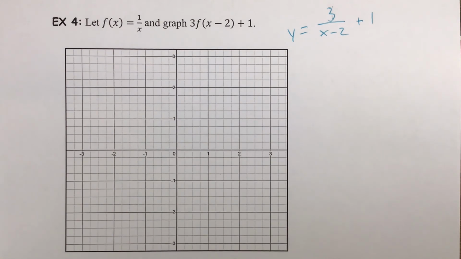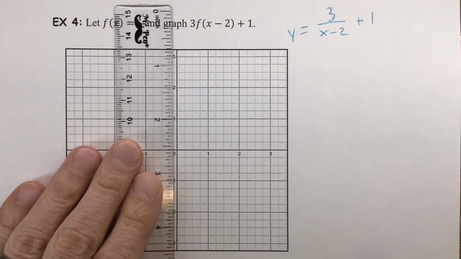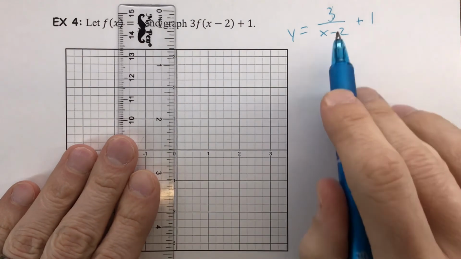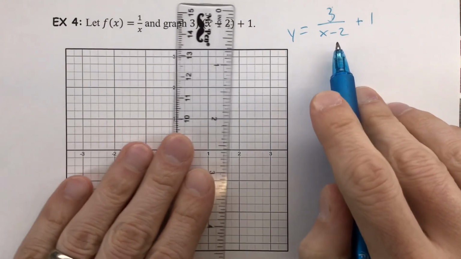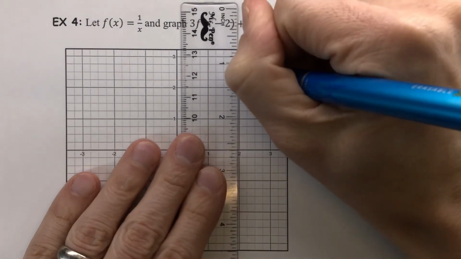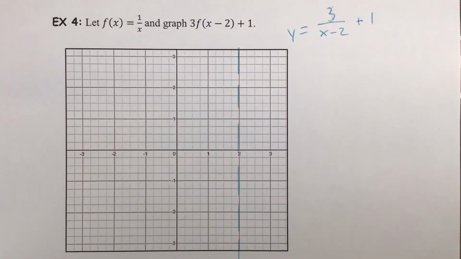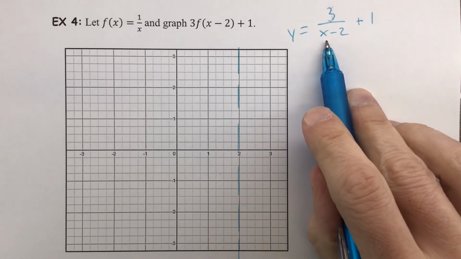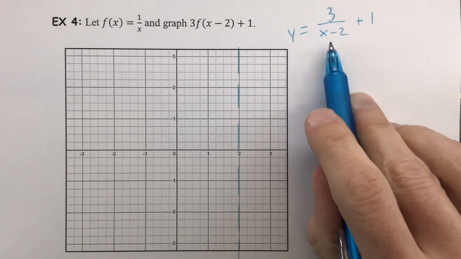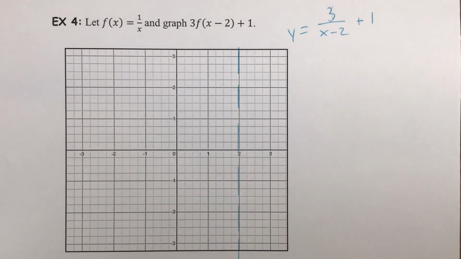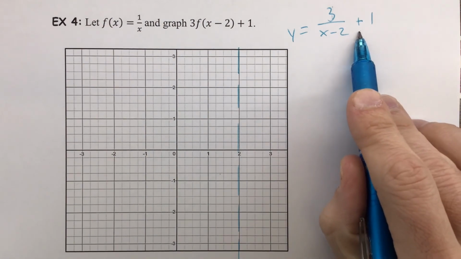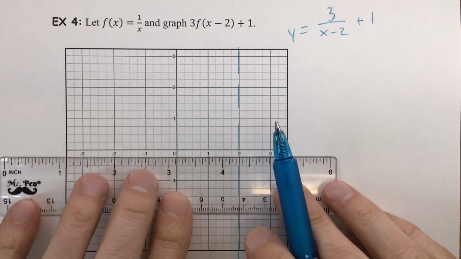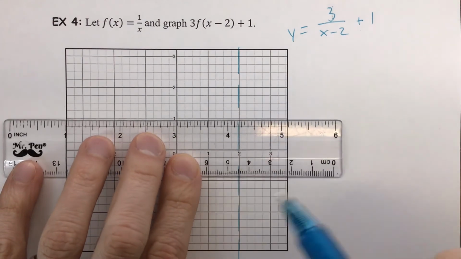What I would suggest that you do here, because we're building off of the parent function, is to use those translations to move the asymptotes. Instead of having a vertical asymptote at the y-axis, this is going to have us move it to the right 2 units. So your vertical asymptote will be here, which should make sense because the value that you would plug in for x here to make the whole thing undefined, which creates the asymptote, is 2. And that's where we have our asymptote at. This is going to shift the horizontal asymptote up 1 unit. Okay, so instead of being at the x-axis, we're going to be here.